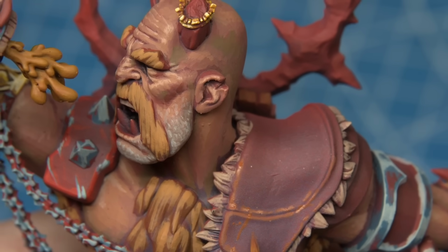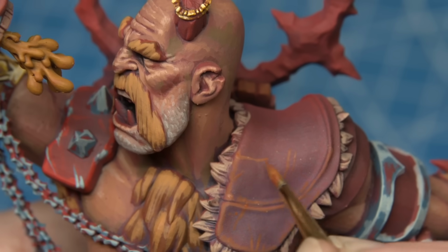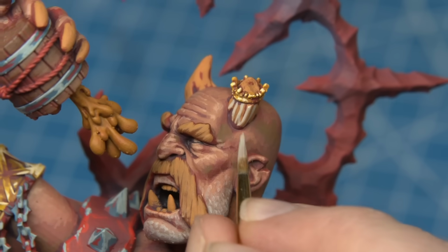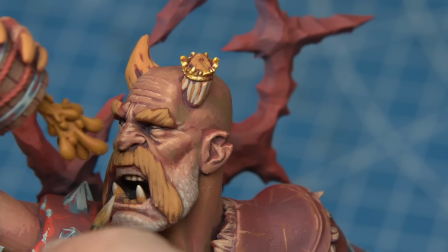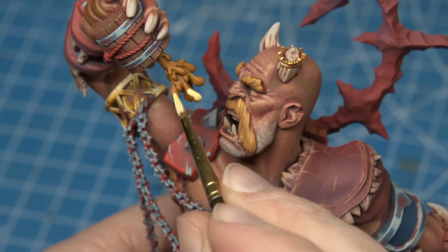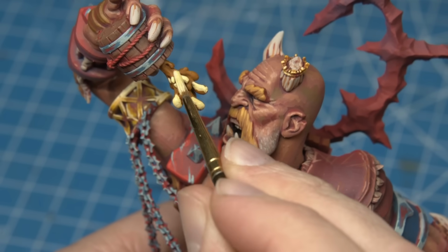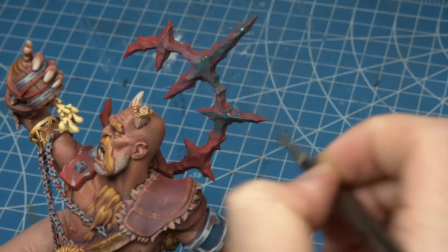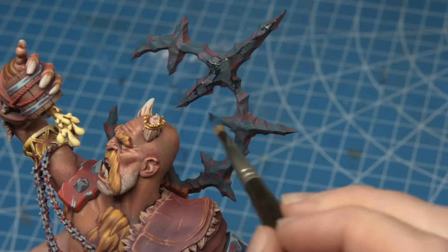The metals here are also gonna be really fun, as I'm not actually going to change the undertone from this red. I'm gonna have that reflecting all of the other colors. So that can stay there as an undertone, and I'm just gonna brush over the top and get those nice reflections happening, using blues for the silver and then nice ochres and yellows for the golds. Then there's just the matter of painting the beer that he's quaffing by the barrel load, painting that a desaturated yellow color, then highlighting it with bone to really get that frothiness. And then it's time to start painting the big weird rock sigil that's on his back.